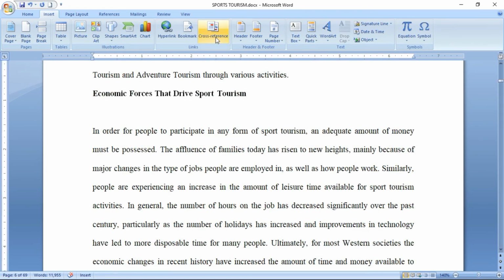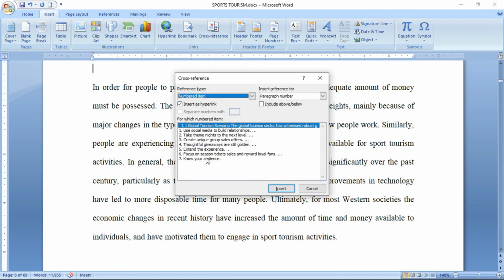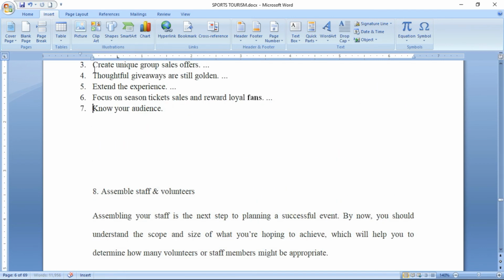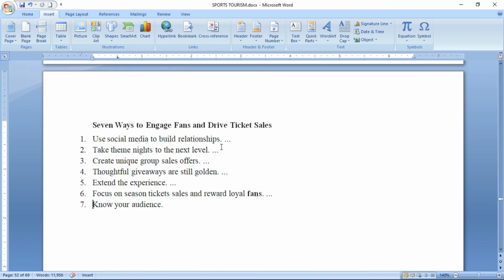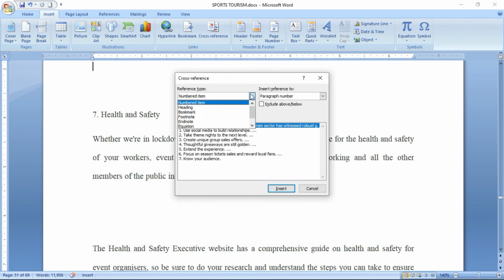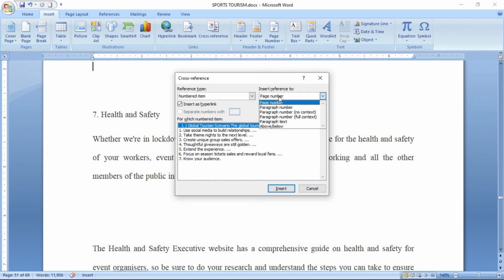So once again, I am creating another cross reference. Click cross reference. So let me go to this option, insert. So if I want to go to 7, so control and click, it will be directly going to this option. So this is an important option called cross referencing. So you can see here, it may be a heading, footnote, equation, anything, the paragraph number, page number, anything can be created and inserted as a hyperlink.